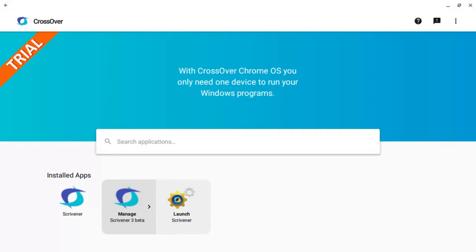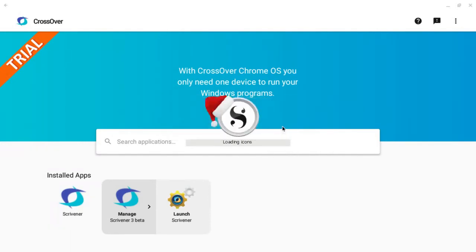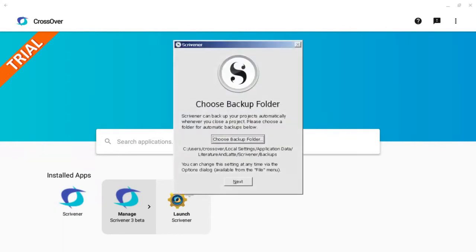And I should add here that the first time you do this, it can take a few minutes for this to pop up, but sometimes it doesn't. So here we go. So we'll click OK, and the beta prompt that you just saw was just a notification of when the beta expires. With the Scrivener 3 beta, when you get to the end of the beta, you have to uninstall this version and reinstall the new beta if there is one. So here you can just hit next.